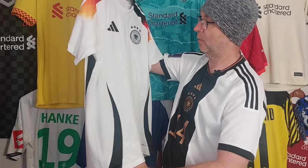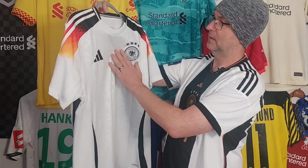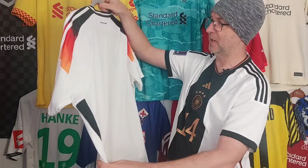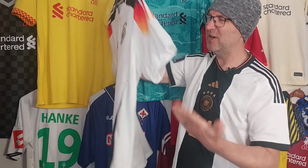And looking, now I'm holding this up in the light, I can see that on this white, we've got an underlying pattern there that I think draws from the Deutschland crest or something. I think it's a pattern I'm familiar with. It's not evident on the back. And as you can see there, no black being incorporated around, although that lovely thinner material, it's almost mesh-like in its design. Really, really nice.